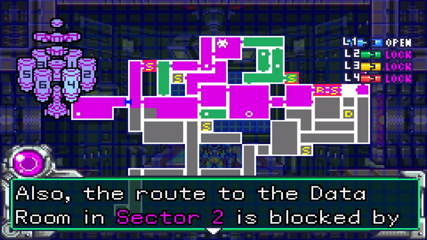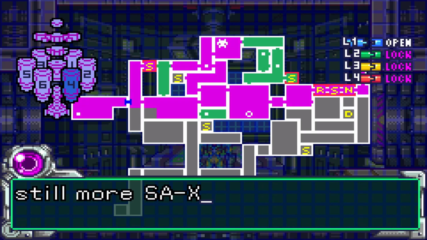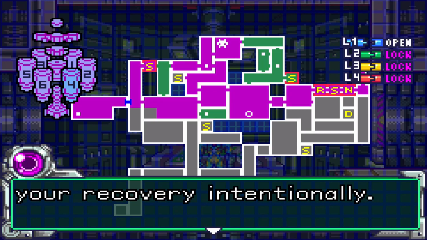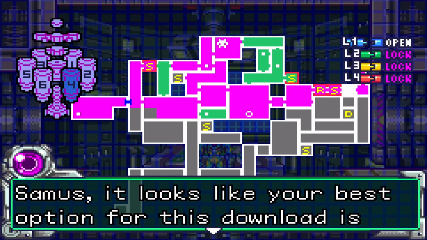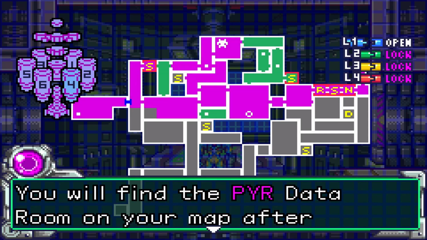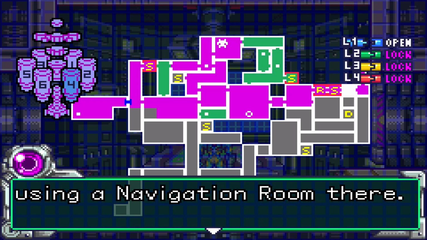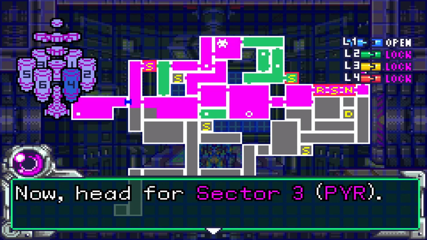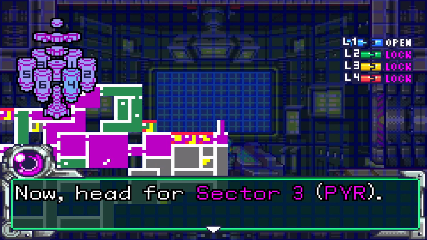Also, the route to the data room in Sector 2 is blocked by still more SA-X activity. I note a deliberate activity pattern, as if it is blocking your recovery intentionally. Samus, it looks like your best option for this download is in Sector 3, PYR. You will find the PYR data room on your map after using a navigation room there. Is your objective clear? Now head for Sector 3.